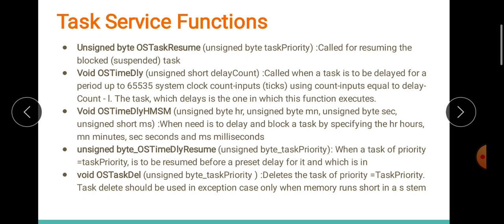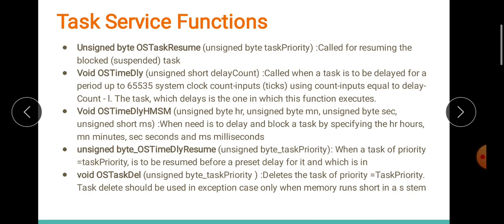Now the final operating system task service function is the OS time delay resume. It is used when a task of a particular priority is to be resumed before a particular delay has elapsed.